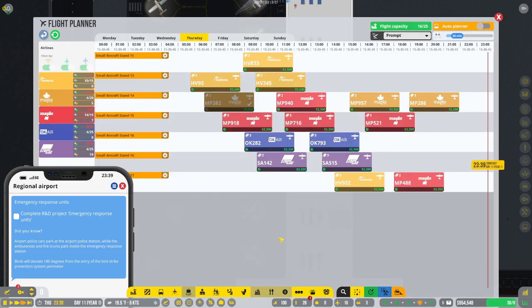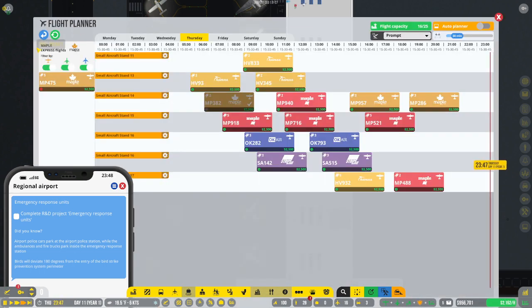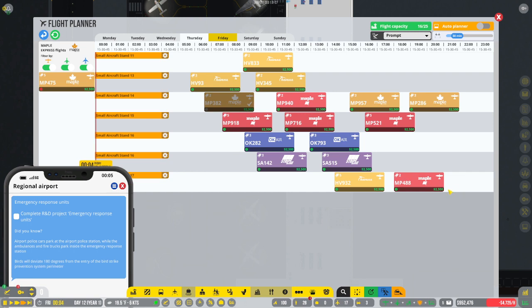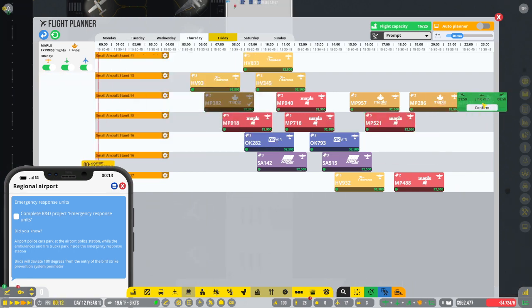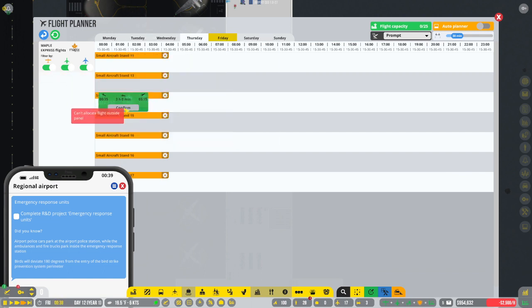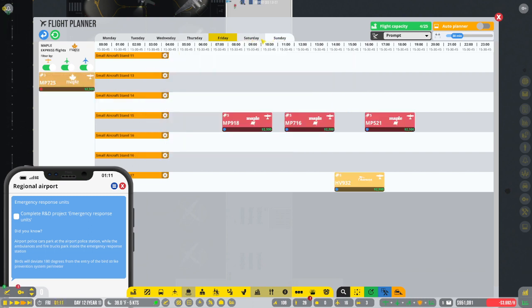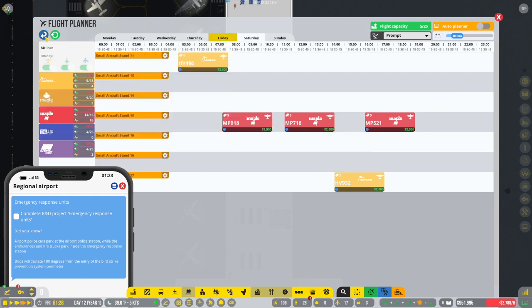So let's check our flight planner here. Do we got any more flights being offered by any of these? Maple is offering another flight. Let's go for Friday. Yeah, we'll put that there. Maple, okay, air.